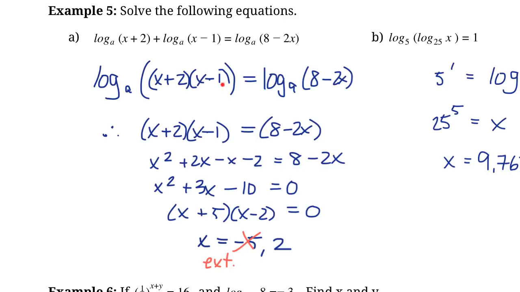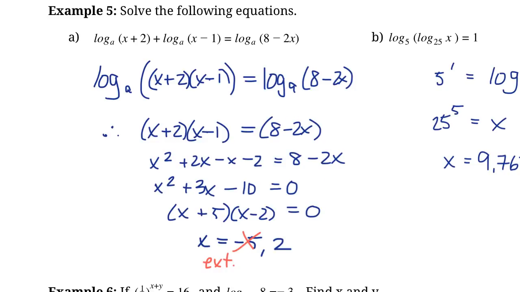And then we realize the base was a, so we actually didn't know what the base was. But it doesn't matter what the base is, because it's on both sides, and what's inside the logs have to be equal to each other, right? We know the bases are going to be equal, so all that matters is what's inside the logs, and we can equate those, simplify, and solve.